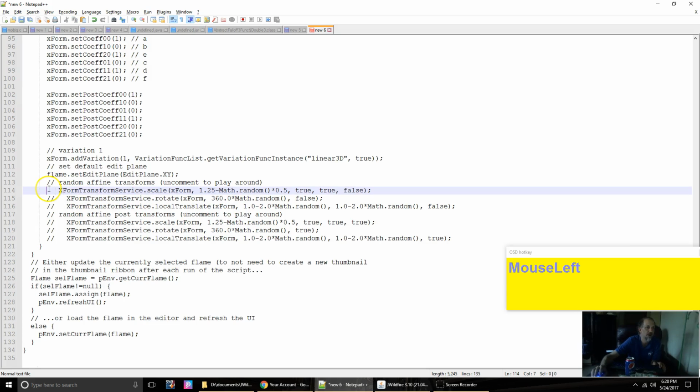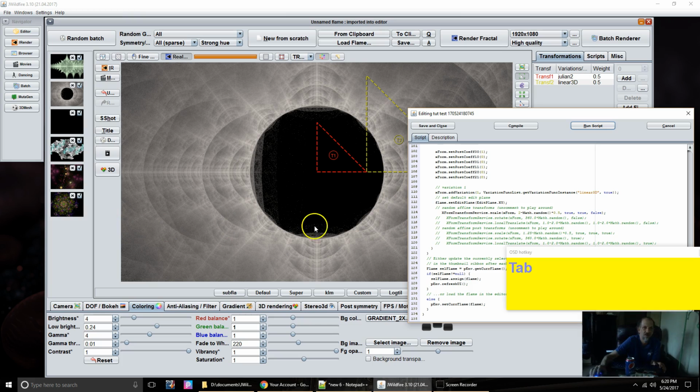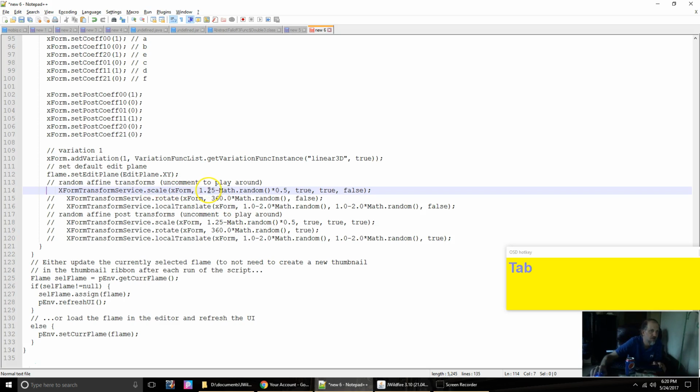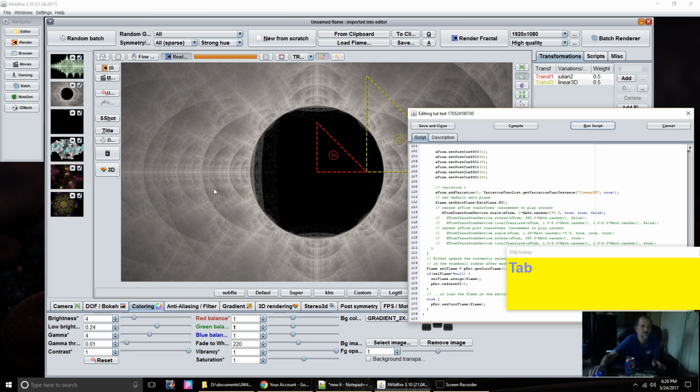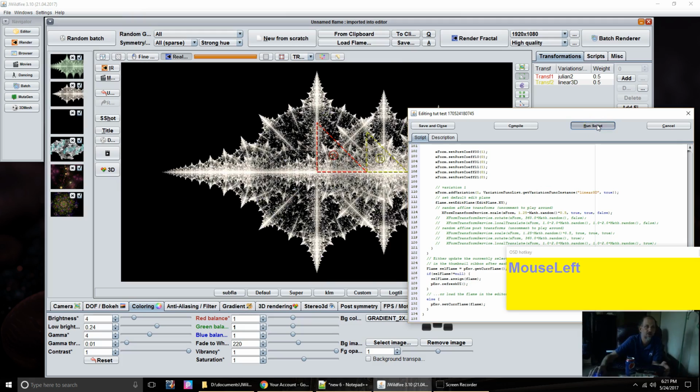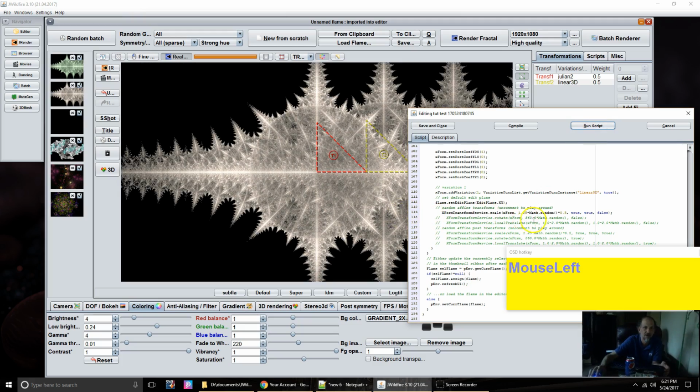So these are the regular transforms. So it goes through scale, rotation, and translation. Let's see, what was this number here? I'm just going to copy this. Back to here. Back to where it was. So that's the scale. Let's say I change my mind, I don't want to change the scale. So I uncomment it.